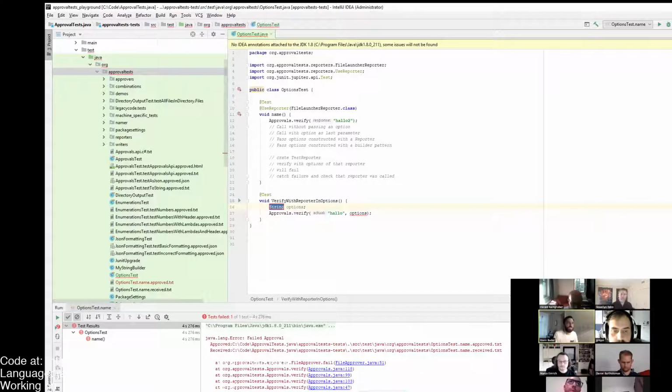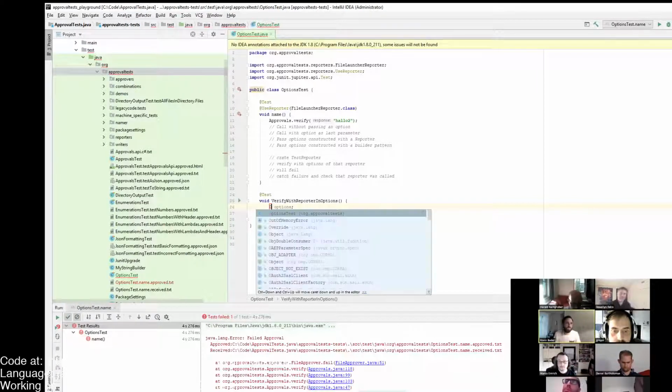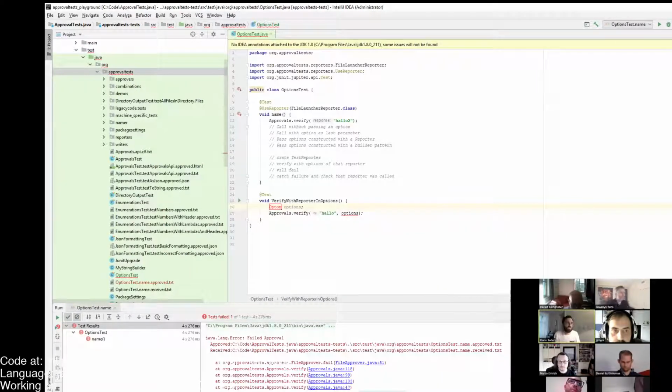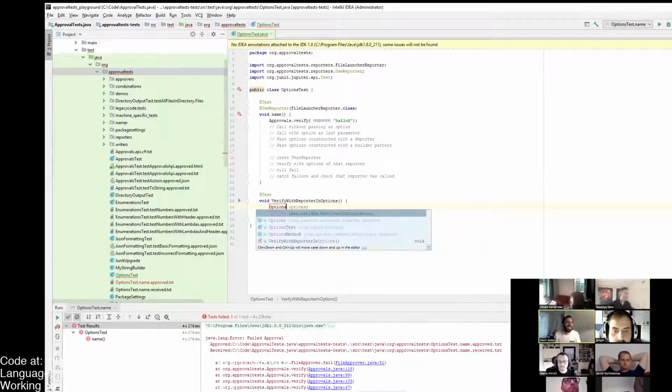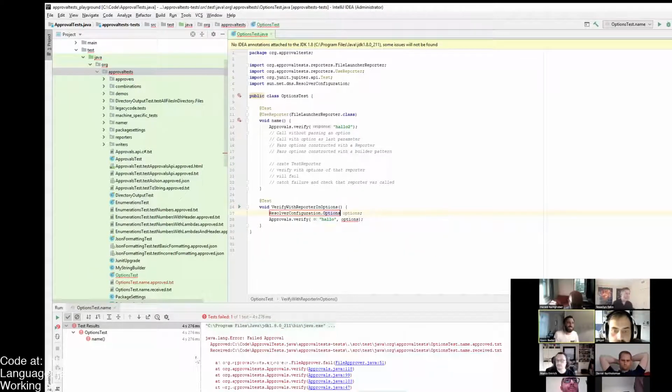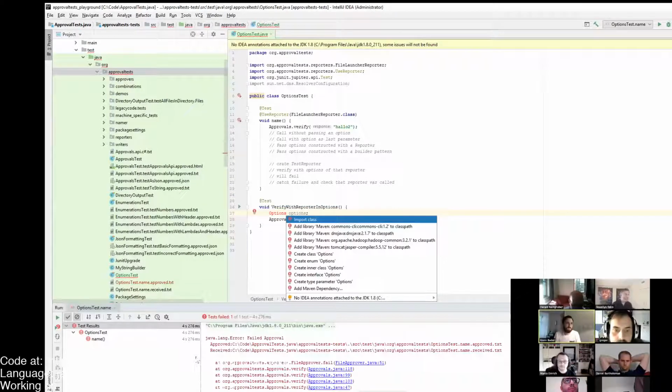Exactly. So this would be of type options, which we have to create, I think. And then just point it to creating a new object, and then use IntelliJ's feature to create the class.